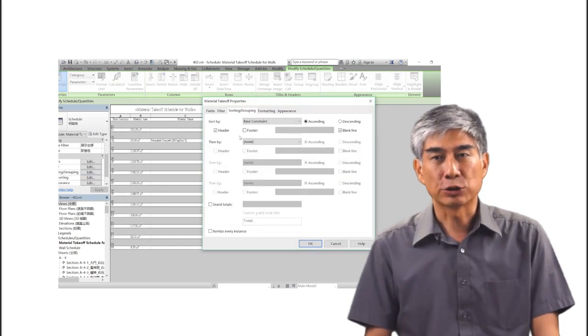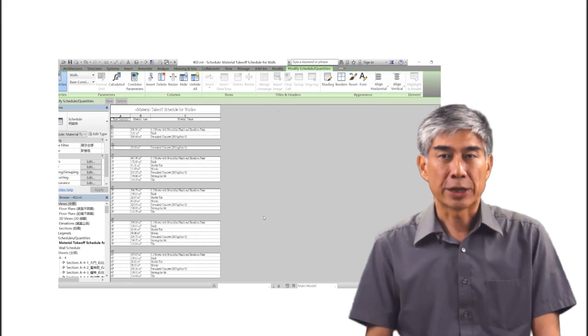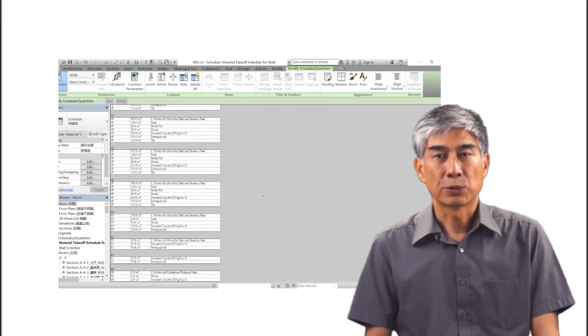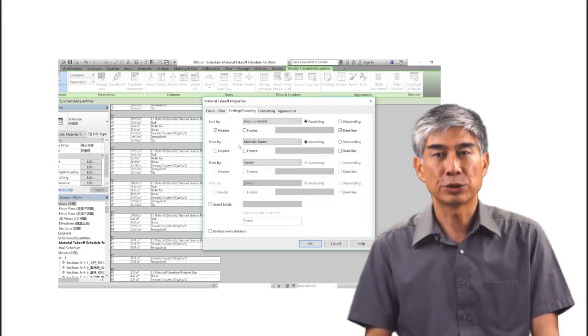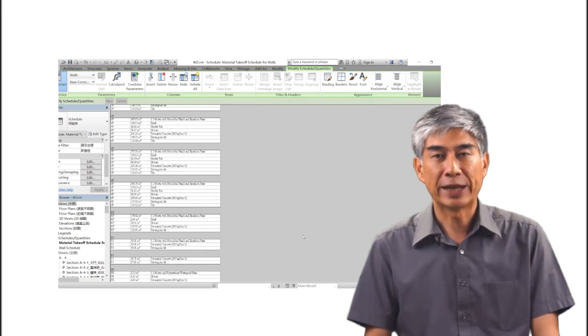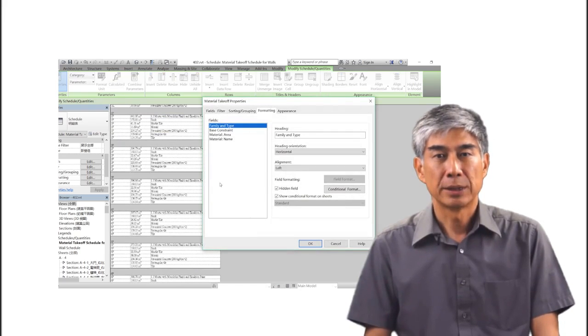The 6 schedule types are schedule quantities, graphical column schedule, material takeoff, sheet list, node block, and view list. A quantity schedule lists the building components in the project.